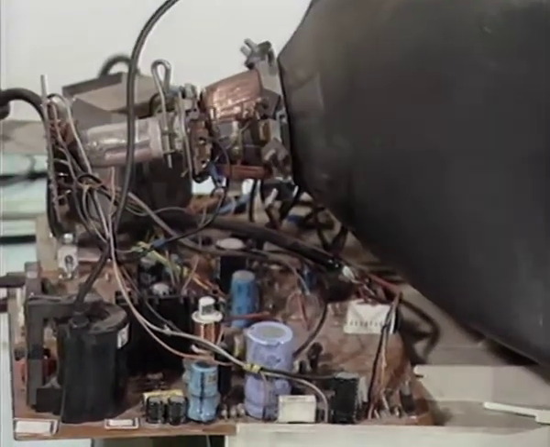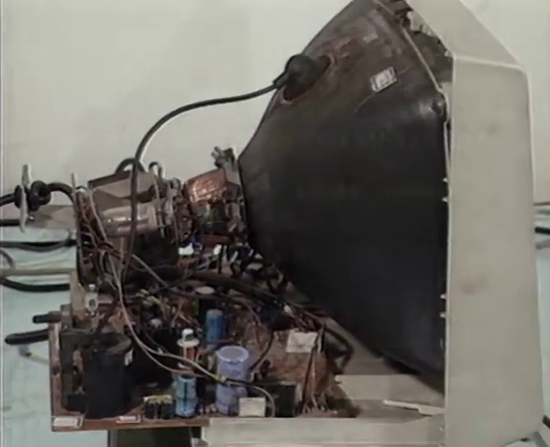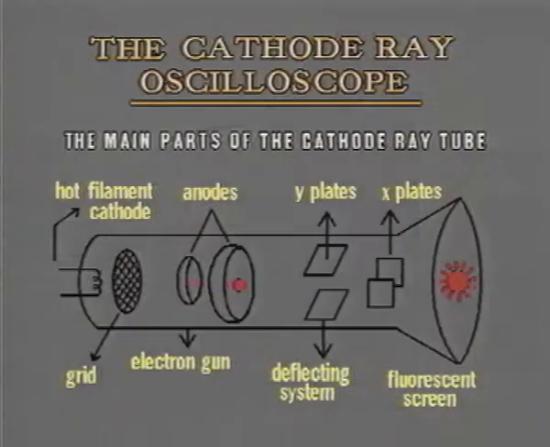The main part of the oscilloscope is the cathode ray tube. The tube has an electron gun, which generates a beam of electrons. The screen at the end of the tube is coated with fluorescent material, so that a bright spot of light is produced where the end of the electron beam strikes it. The brightness of the spot depends on the rate at which the electrons strike the screen. Making the grid less negative makes the spot brighter.